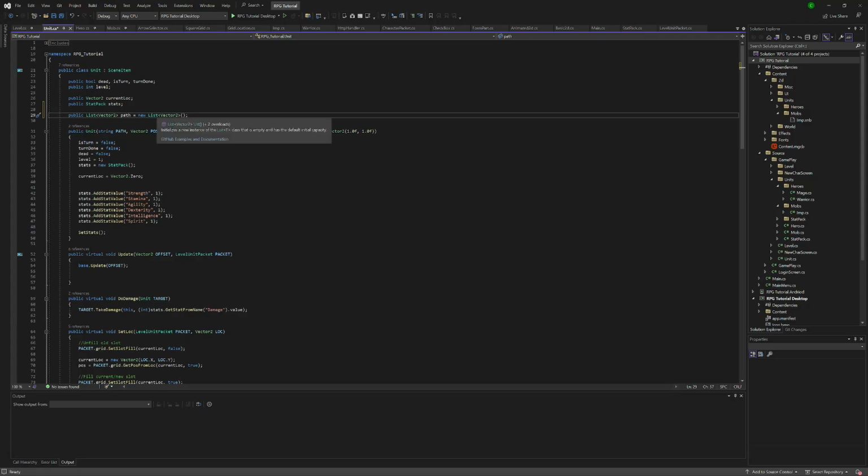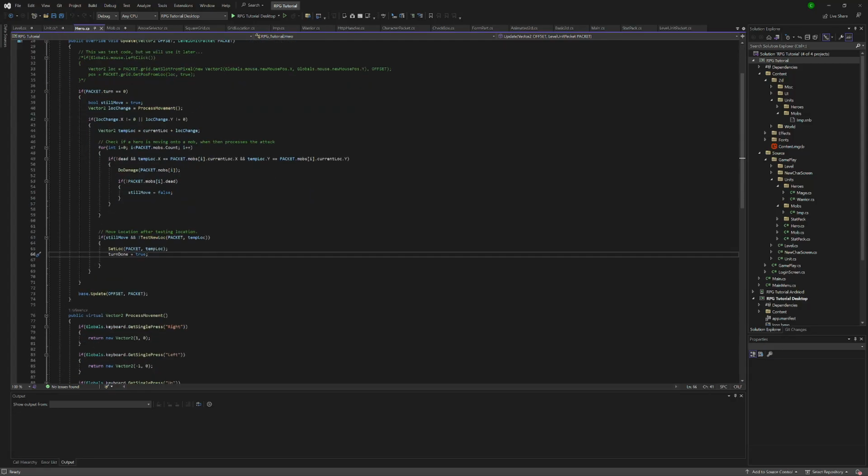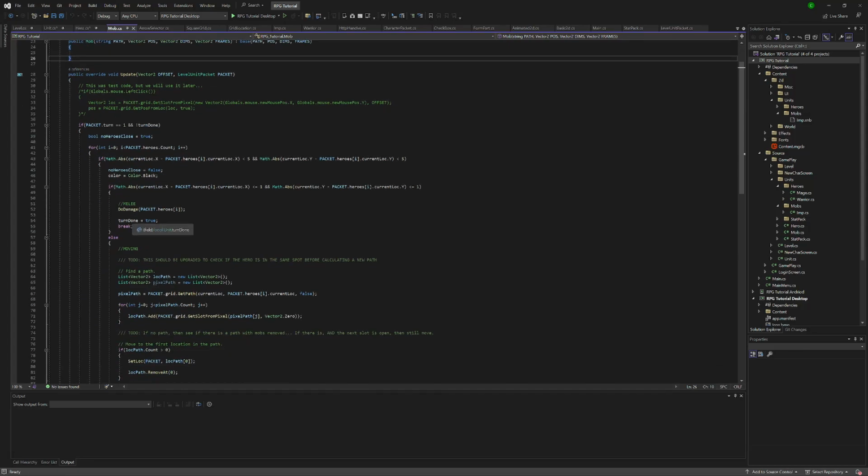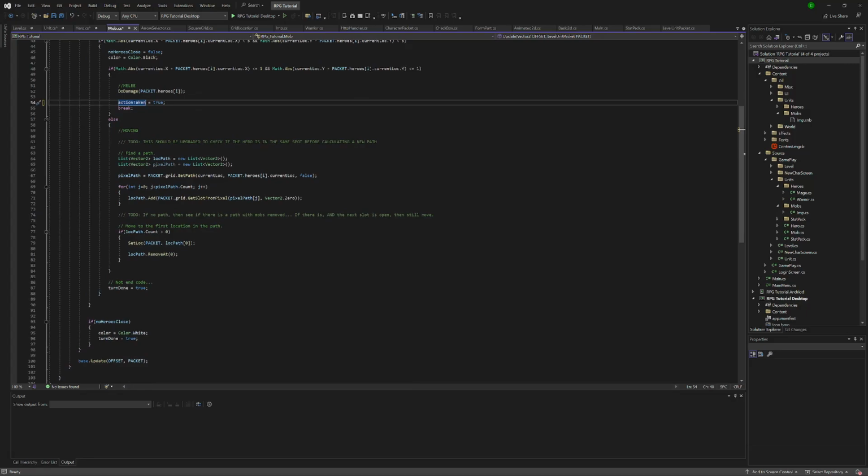Okay, so that just gives us our list. The next important part before we can really get started on hammering through this is we need to add an action taken flag. The action taken flag needs to replace about half the functionality of the ending of a turn. So, for instance, instead of ending the turn right here after setting the location, we are going to just make action taken there. And then the same thing for mobs. So instead of turn done here, let's say action taken. And instead of turn done here, we're going to say action taken. So that should solve for most of that.